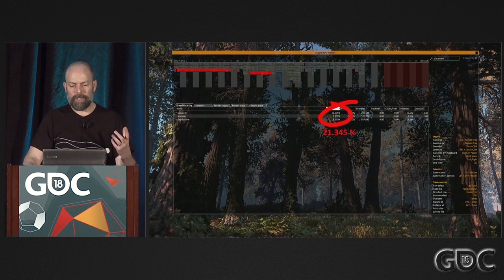But the numbers that we are interested in are our depth prime pass at almost 10% of our frame, and our geometry pass at about 11.5. So that's 21.345 in total. Now let's see the cost of rendering all this without our depth-only pass.